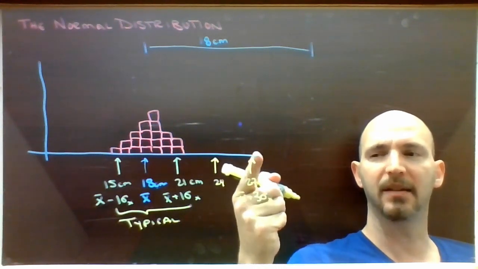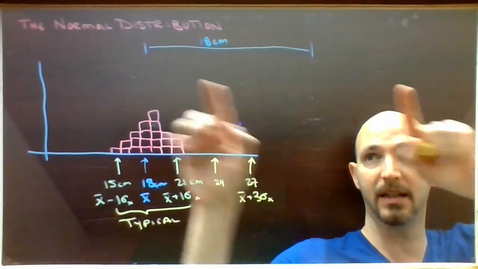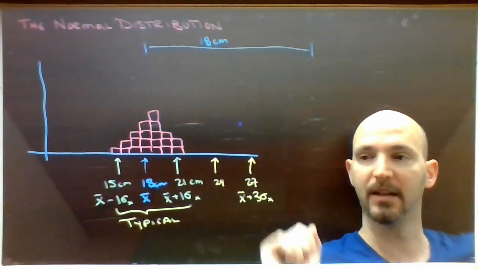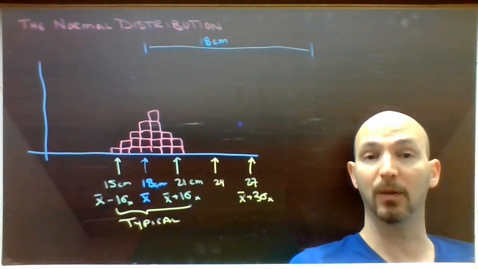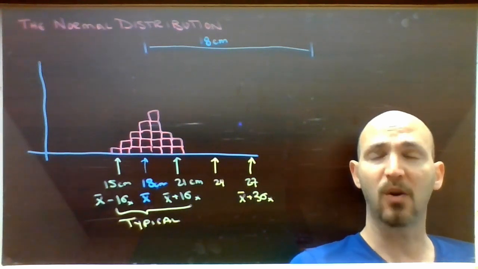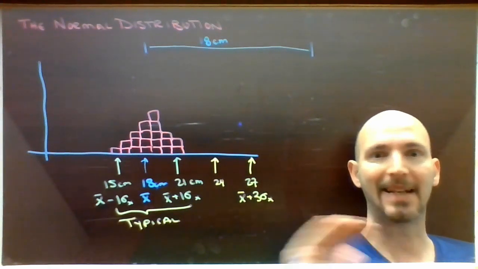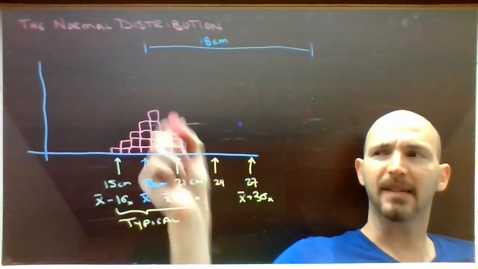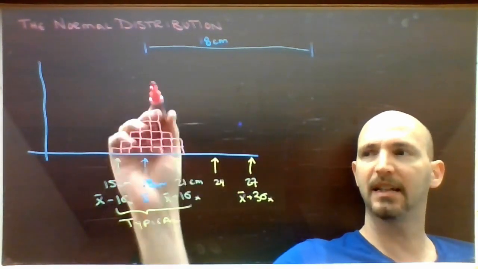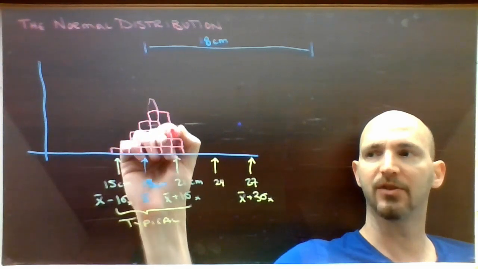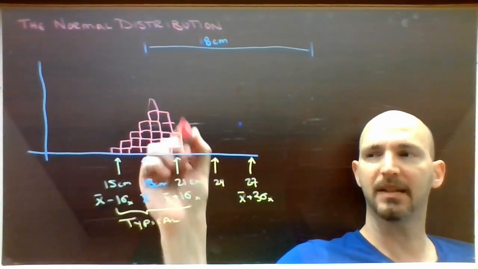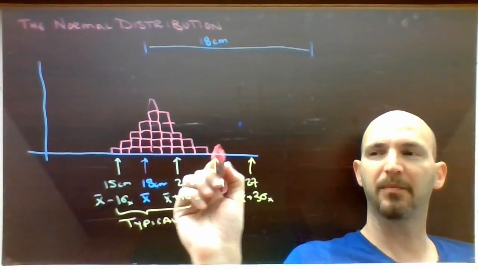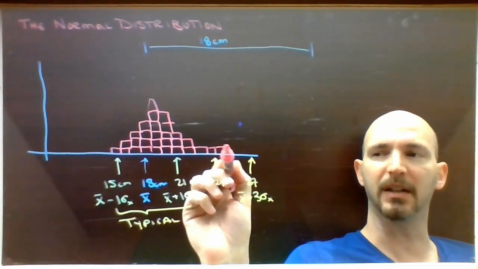So anyone with hands larger than 27 centimeters, and keep in mind, if that's 18, then this is 27, right? Like that's a huge hand. Anybody past that would be considered an outlier. So strange and with hands so big that we could actually consider them not belonging to the set of regular people. So as I'm building this graph out here, I'm going to start seeing lots of people who are in around the average. I'm going to see some people who are within the typical range. I'm going to see a few people who have big hands, but I'm not going to see many people out here.